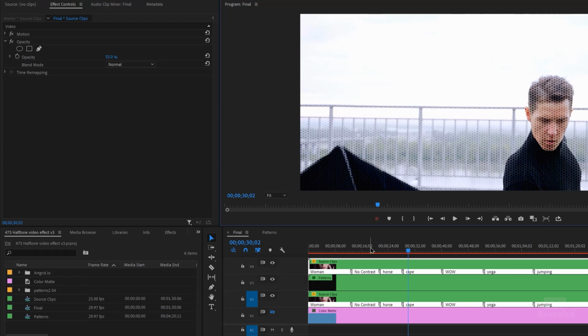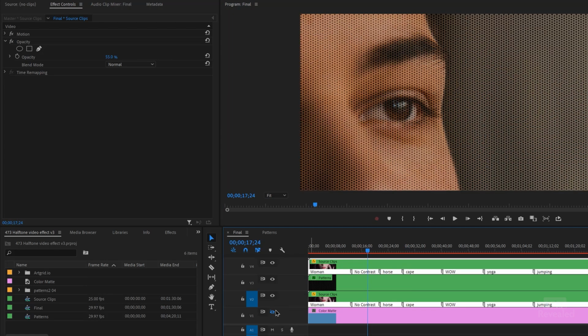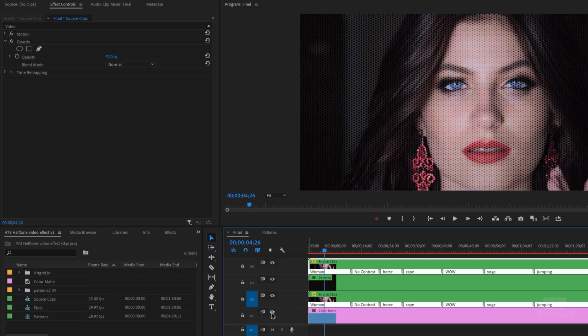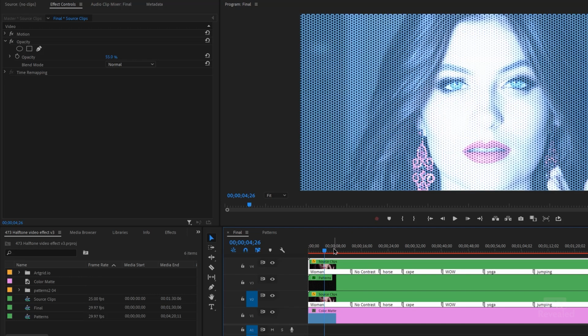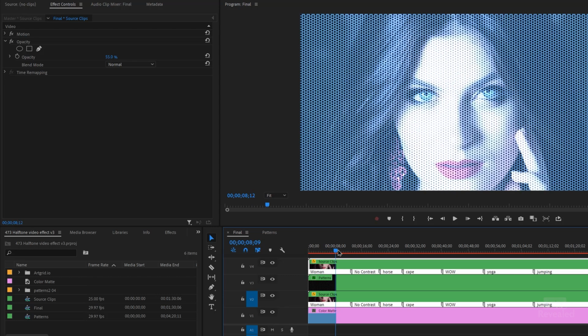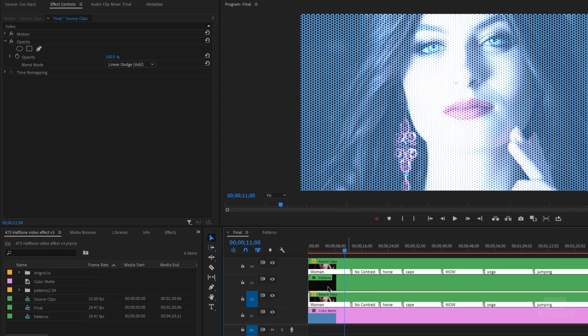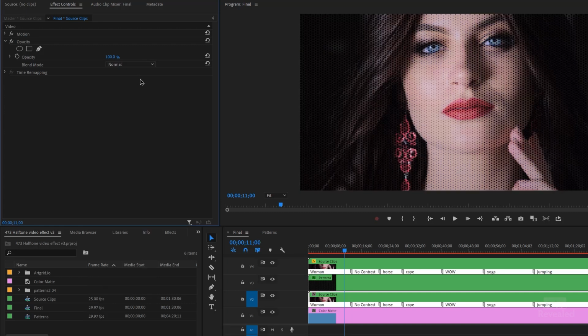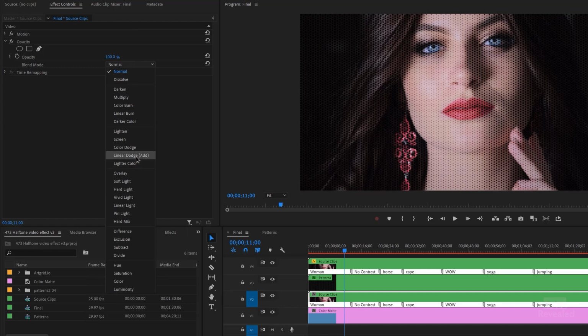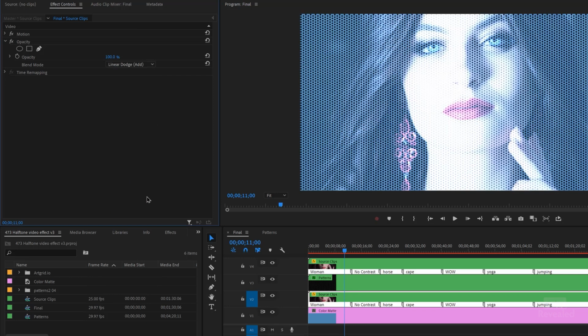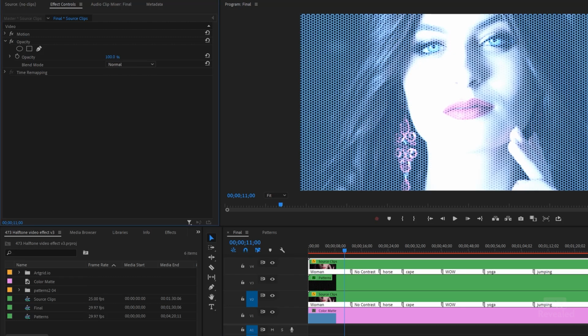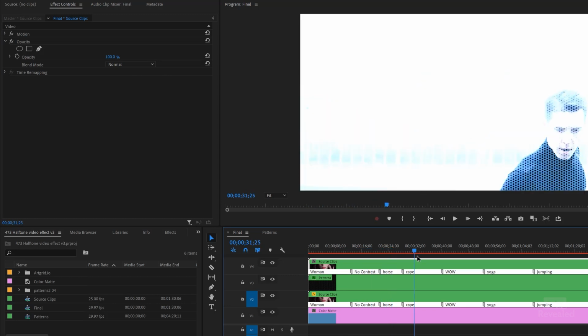It's just another choice. So what happens if I turn on the bottom layer? Now you'll see everything blended into that bottom layer. And again, if you want, you can select V2 and change this to anything you want. Normal just looks like the other one, but I had this on linear dodge. And we'll go back to 100% on the top. So this is just another effect, another look.